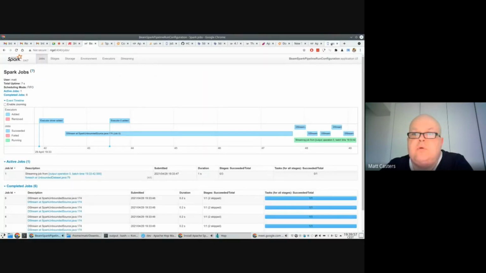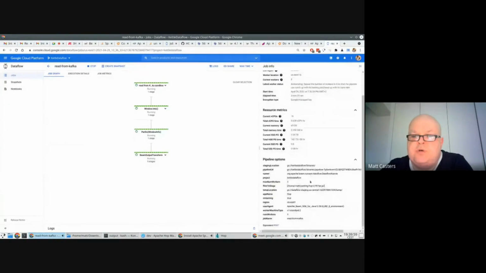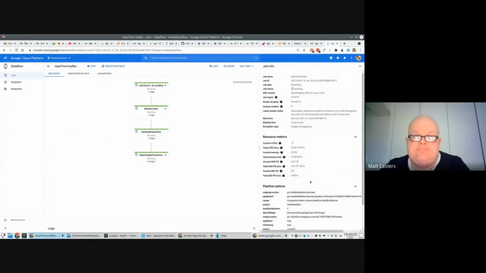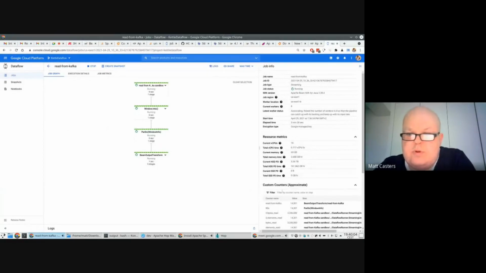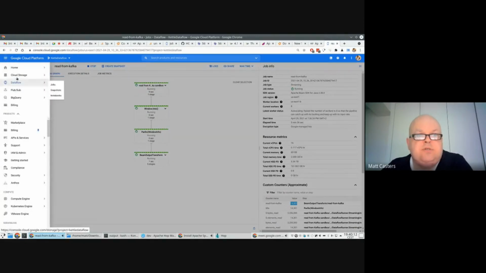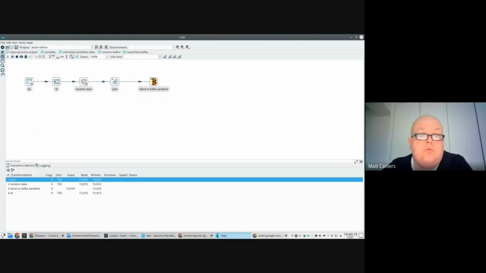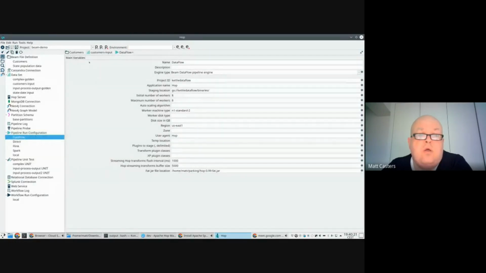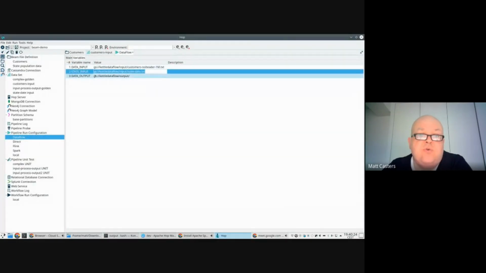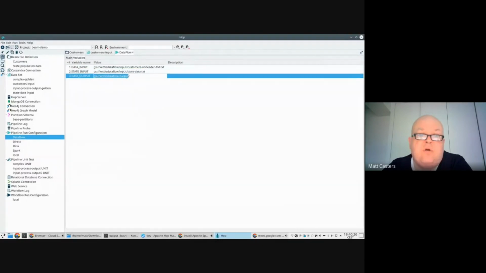So those things should start to run in a bit. There we go. So it's read the first 14,000 records, and where it will end up is in Google Cloud Storage, because in my Dataflow variables, I set the URL for the output to GS kettle Dataflow output. Yeah, it's still called kettle because that's how I started working on this.